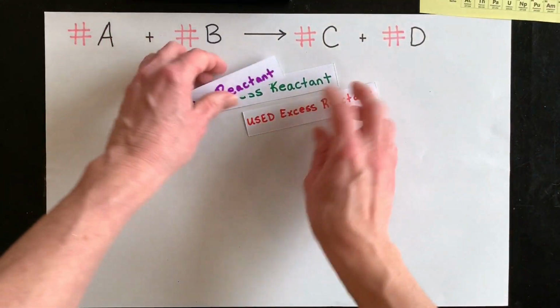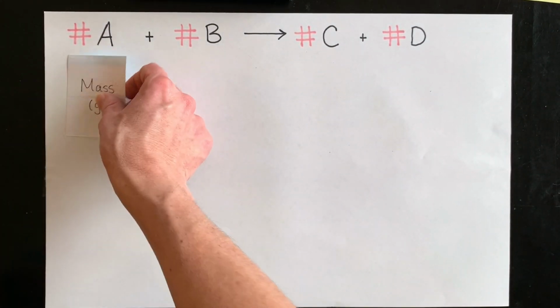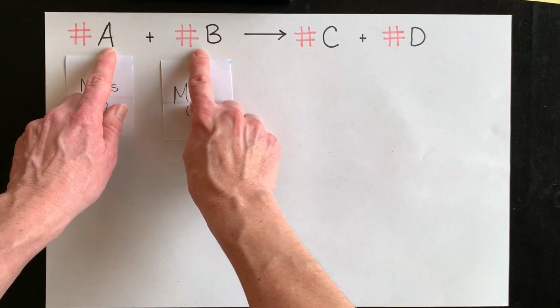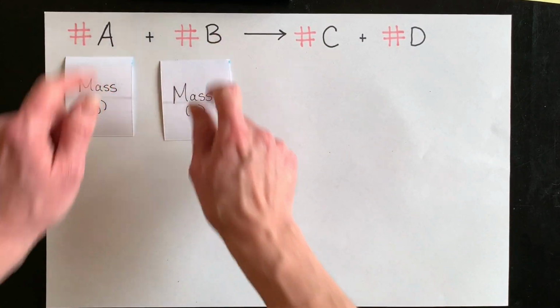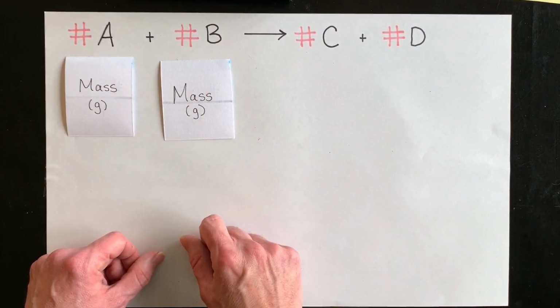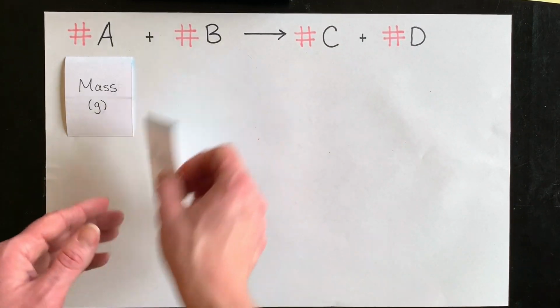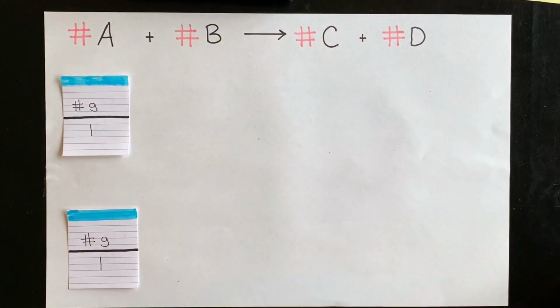Next, I'm going to show you a blank setup that works for all of these problems. What makes a problem be a limiting and excess problem is that you start with a mass of both reactants, whether they're an element or a compound. So you're given a mass for both of these, and only one of these will be consumed typically completely to produce your products. So what you're going to do is start with those masses, and because these are mole amounts, we need the mole amount of each of those reactants.